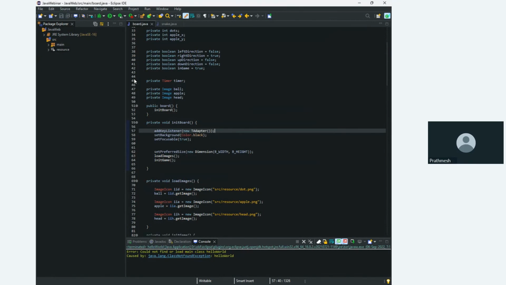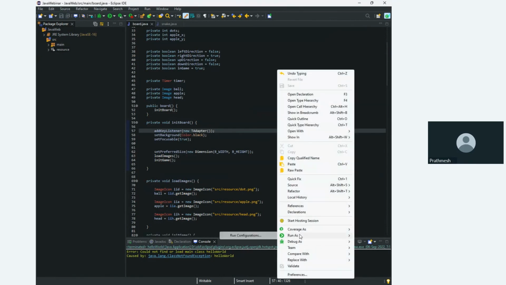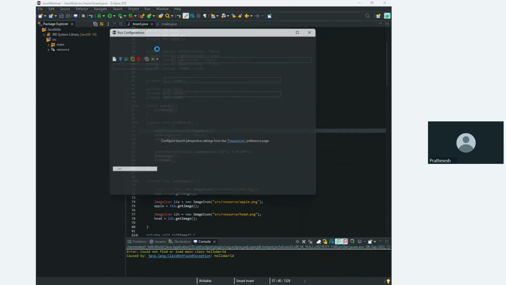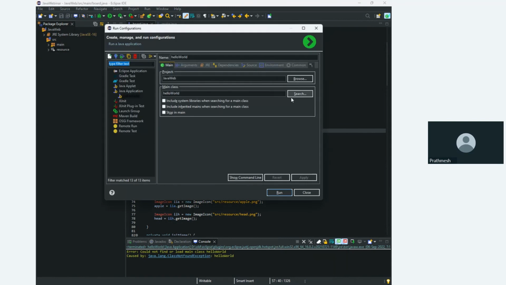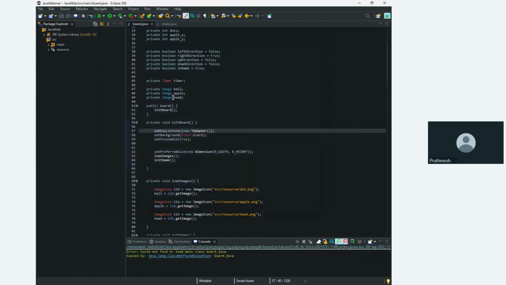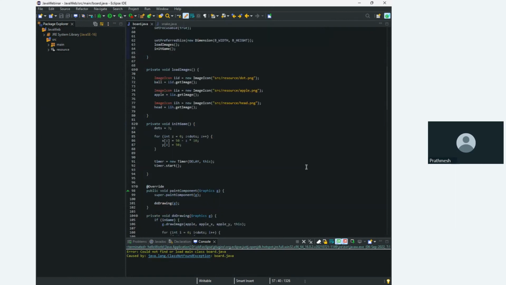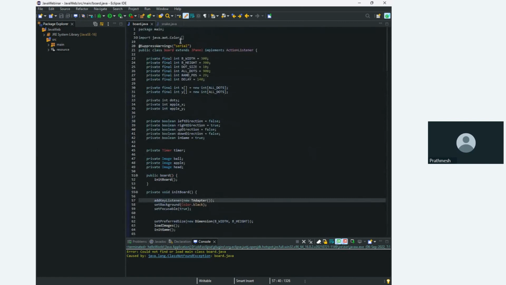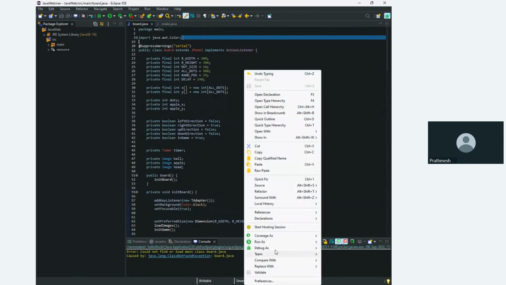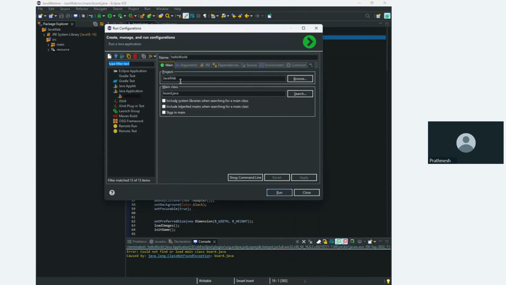Okay, it's loading some hello world file. Let's run it again. Run configuration. I don't need this main class. My main class would be board dot Java. Cannot load board dot Java. Run configuration.